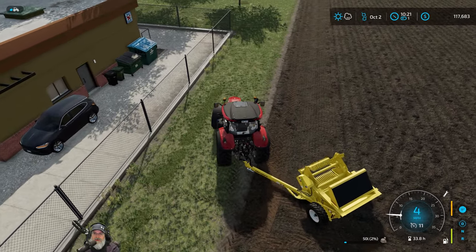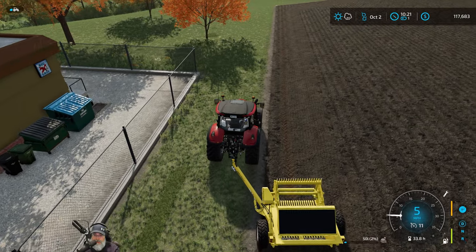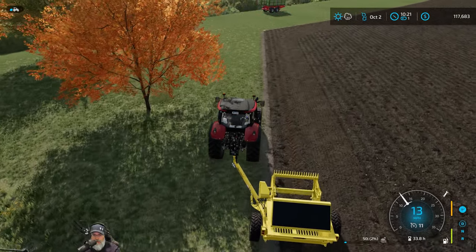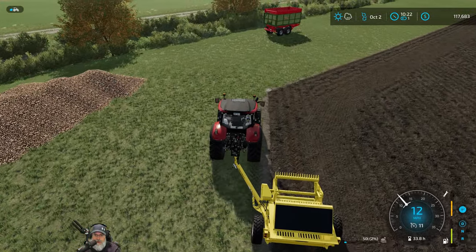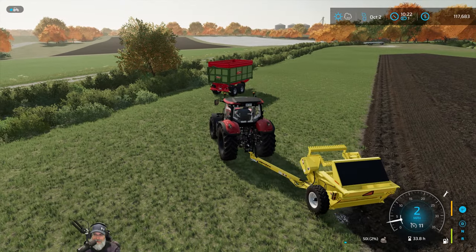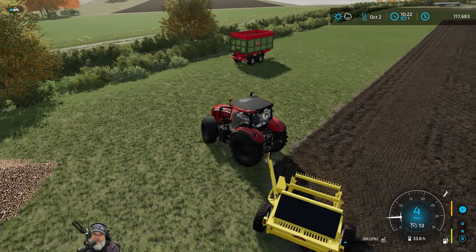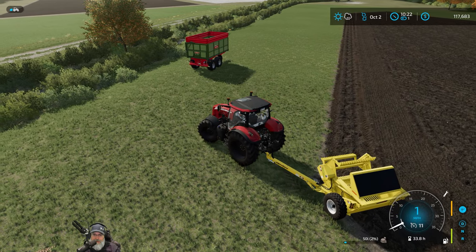I'm going to run this along the edge a little bit better than I did at first, and I also need to do the same thing on the diagonal. And it's only 2% full, too, by the way, so we don't need to worry about filling that thing up. And it's also, on top of everything else, smoothing out our field, making it look almost like it's cultivated, which is kind of nice.